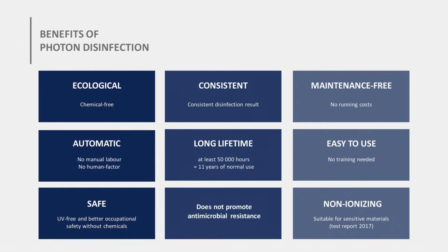In this review article, they researched how effectively premises are disinfected at the moment when using traditional methods. And there is quite a good indication that using traditional labor-based and chemical-based disinfection is not really performing as one might think. What they found out is that in many facilities only 40 to 50% of the surfaces that should be cleaned are actually wiped by housekeepers.